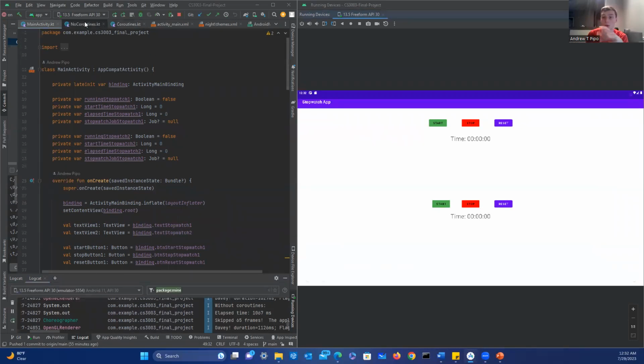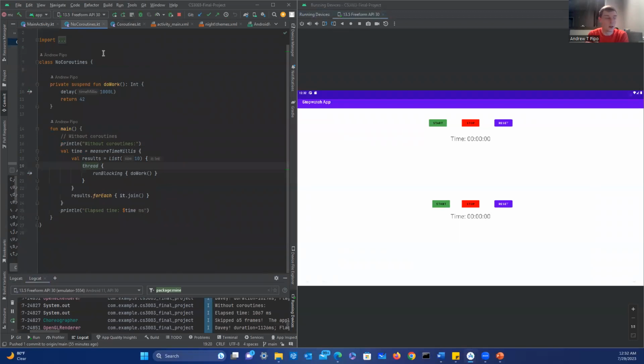Additionally, I do have 2 classes here, one called no coroutines and one called coroutines. Original, isn't it? So the no coroutines is basically the simulated 1 second extra task that will be running alongside starting the stopwatch. And it'll be running with the thread, so it will be attached to a specific thread, and it will attempt to run at the exact same time. And this first start button up here will run both at the same time. So if you were to click on this, it does start the stopwatch as expected, and also this has printed out the expected results.